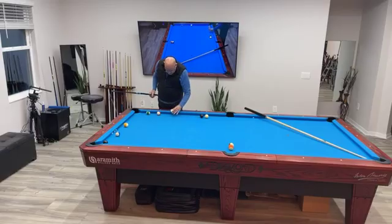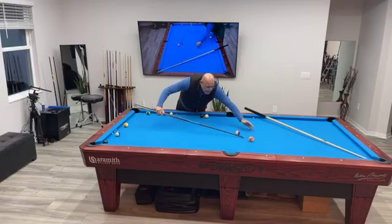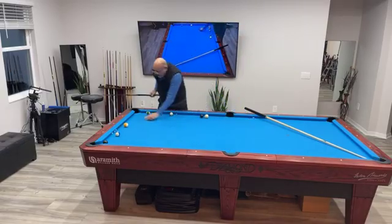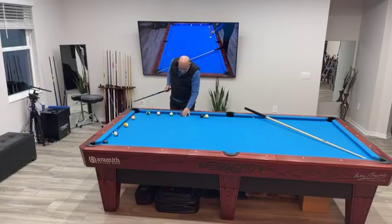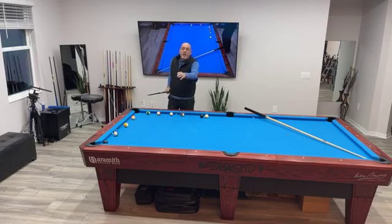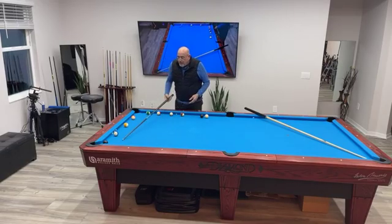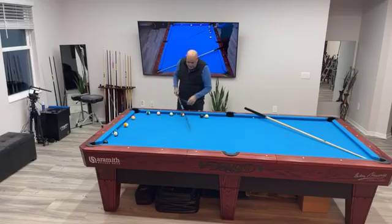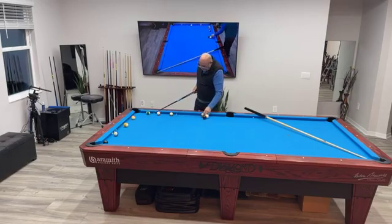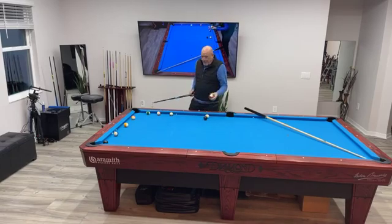And then this is going to be from 1.5 diamonds, the same way this is going to be here from 3 diamonds. And these 3 here, I'm going all the way down to the corner. And then 2 full diamonds. And that's all you need for the width of the table because, look, I'm only shooting here. Otherwise, I'd have to go to the other side. You're never going to need 2.5 or 3 to massé. It's just not going to be necessary.